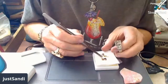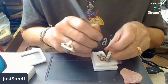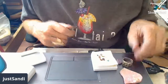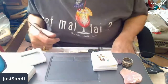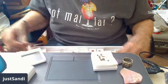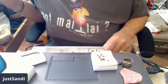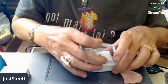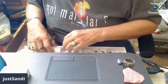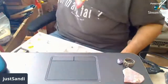Well, crud, guys. Wanted to put a stone in here, but it doesn't look like I got anything here that's going to work. Shoot. All these stones, guys, and nothing is going to work. Excuse me. All right. Let's get these covered back up, and get this tanzanite. That's a pretty tanzanite. Tried to make that one fit, but it's just a hair too big.